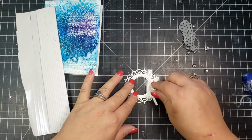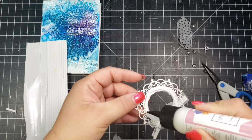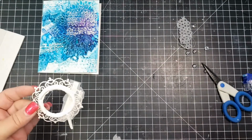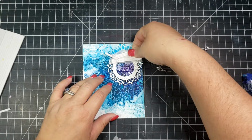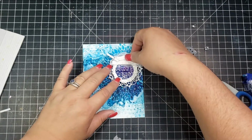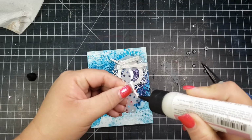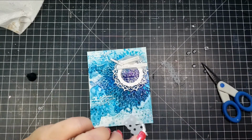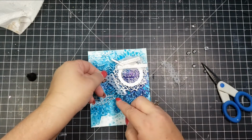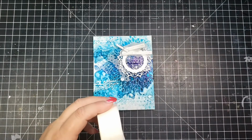And then I will go ahead and adhere my panel to my card base. And then I'm just adding a 1/8 inch foam strip to pop that up because of the dimension in the clothespin. I could not put that flat. So I went ahead and popped that up, and then for extra stability or adherence, I also added some liquid glue on top of the foam tape. And then I'm just taking some vellum pieces and gluing those down.